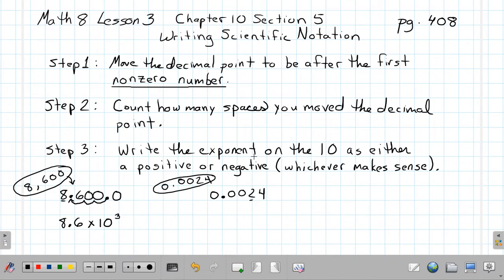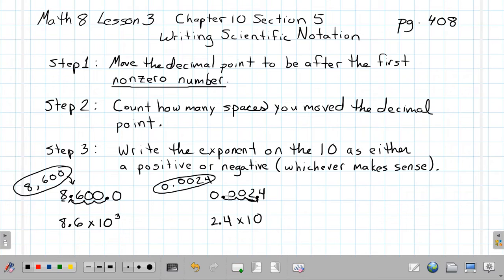So what we need to do is go to the decimal place right here. Put our pencil down at the decimal place, and we count over how many spaces we need to go to put the decimal after the 2. So we go 1, 2, 3. That's where the decimal is going to go, between the 2 and the 4. So now, once again, we get down to where we need to write this. That means we're going to have the number 2.4 times 10.